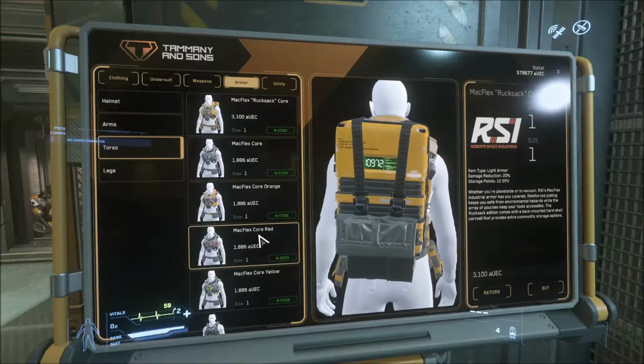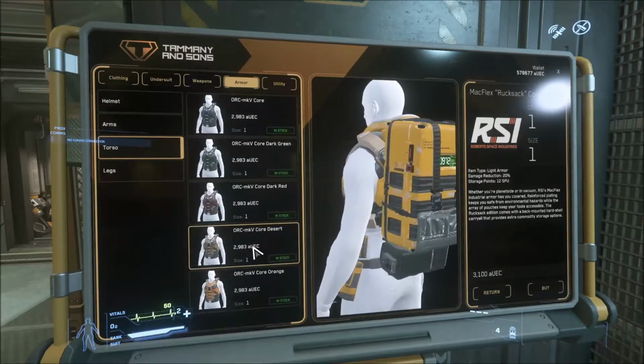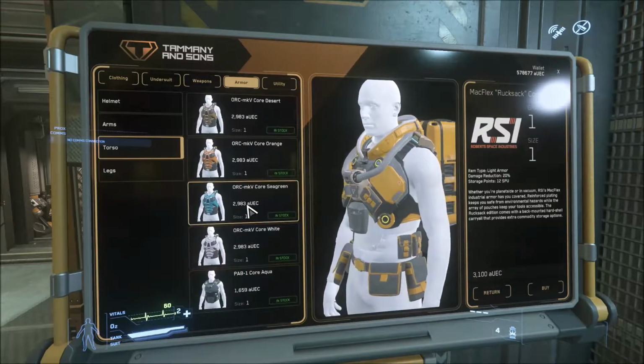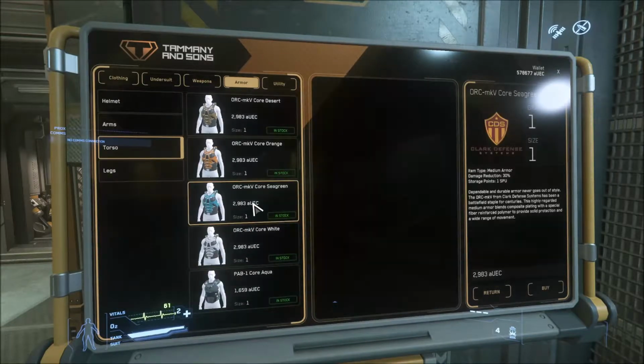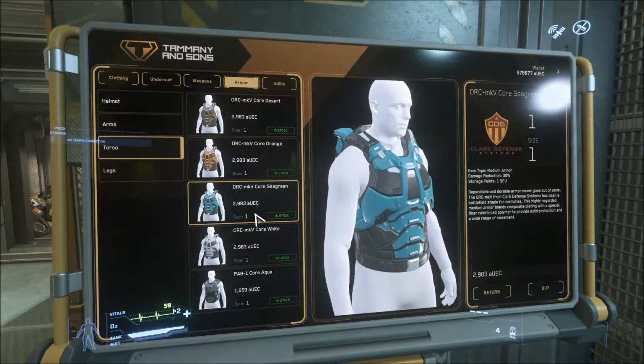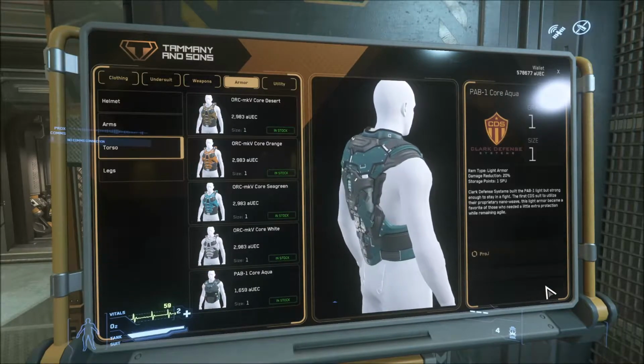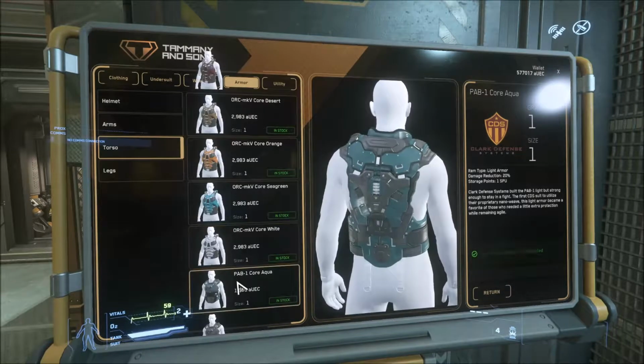This one has SCU storage, so in other words, you can pick things up and store it in there if you're doing some mining, that sort of thing. It's the Mac Flex rucksack. So if you guys want to get that one, I believe you can get it at Port Olisar, you can get it here, you could probably get it at Levski. This is Hurston, by the way, sorry.